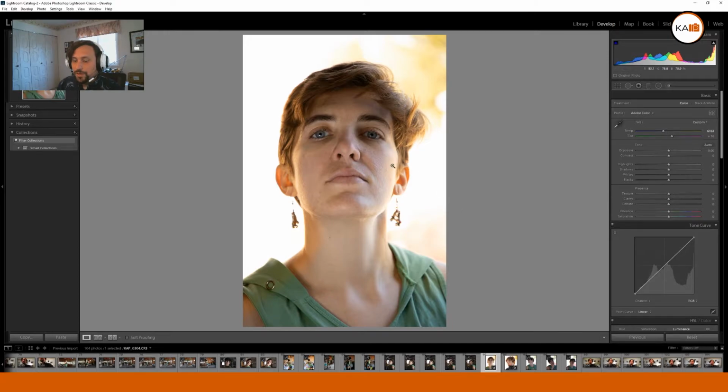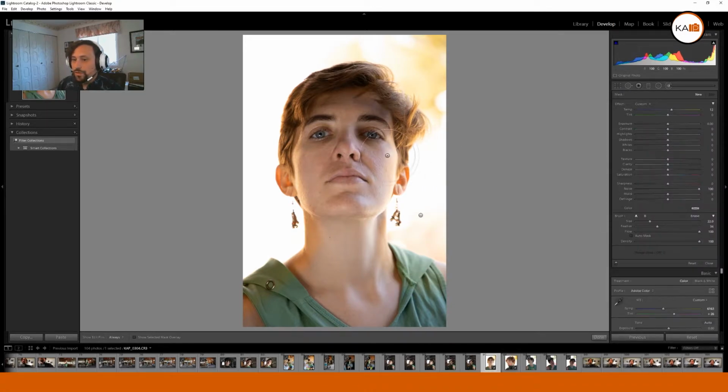Now you can see that there's a little bit of green appearing right over here, so we're going to move the tint from green toward magenta. Then we're going to go back to our brush and feather out these edges. I'm going to select the brush, click erase, and my flow is at 40 and my feather is at 44. I'm going to slowly feather out the edges so that it just looks like it's lightly spilling over onto our subject. And go over here, feather out these edges.